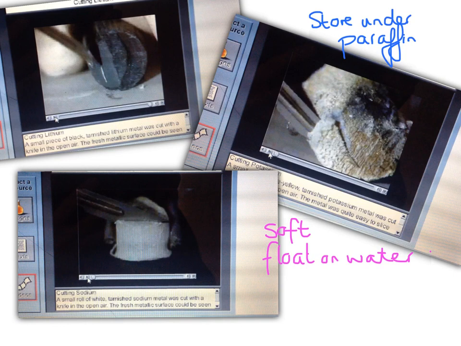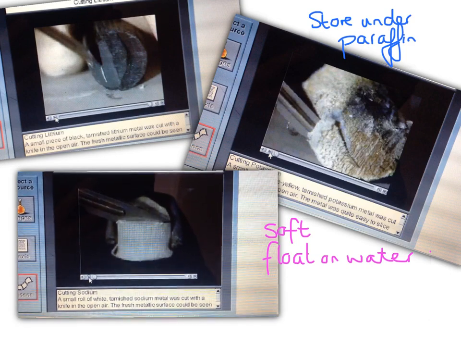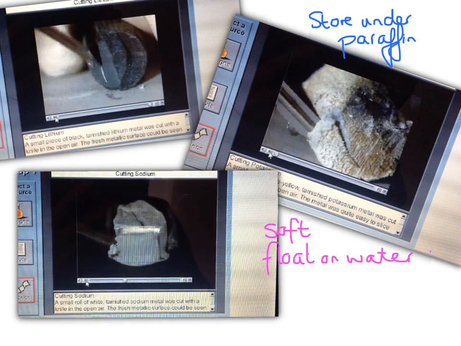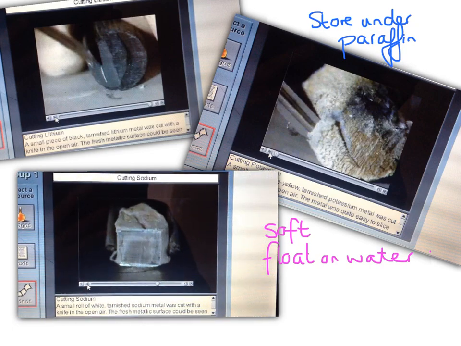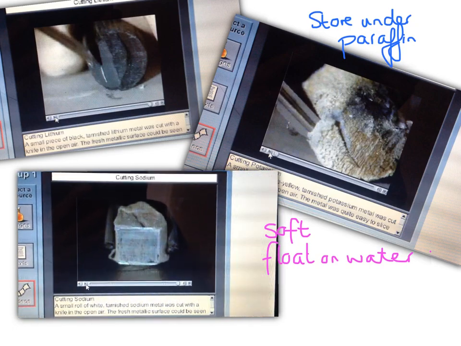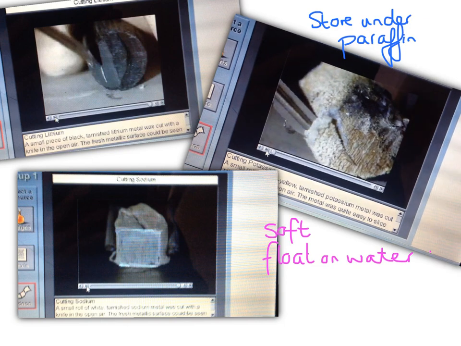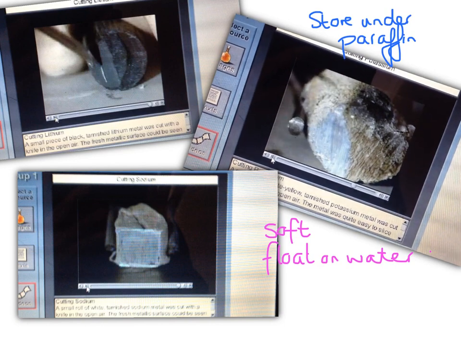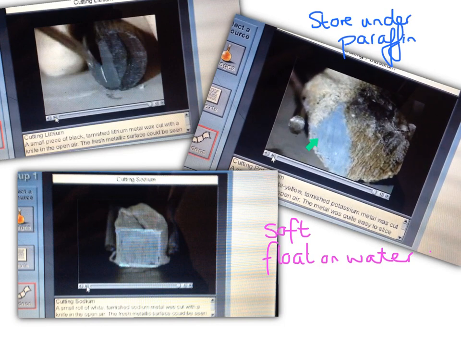Let's look at sodium first because we're just going to go in order, which is probably better. Again, it's a soft metal. As I cut it, you're going to notice that it exposes a shiny surface, and that shiny surface immediately starts to go a little bit grey and dull. And finally, cutting potassium also exposes that shiny surface, which quickly tarnishes. There you go. You can see immediately it's gone a little bit grey. So these are all group 1 elements, and they are all very, very similar to one another. Let's see how their reactions with water compare.